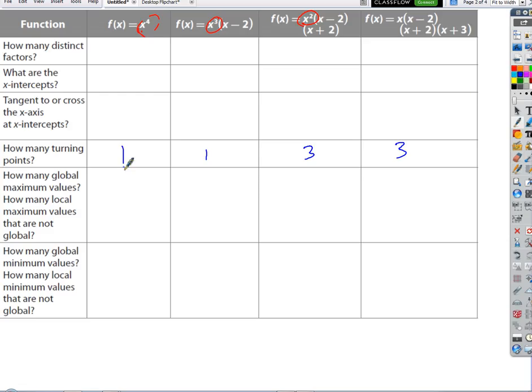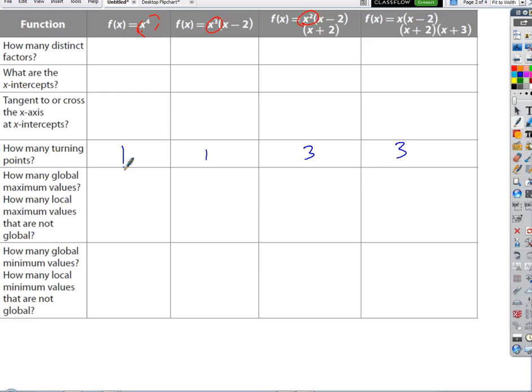Okay, now what's the order of this polynomial? In other words, what's the highest power? 4. 4, okay. What's the biggest possible number of turning points we have? 3. We could have had less, but we could have never had more than 3, because we looked at every conceivable case. This is going to be the most active polynomial, right, that has 4 distinct factors and 4 x-intercepts. And that only gave us 3, right?